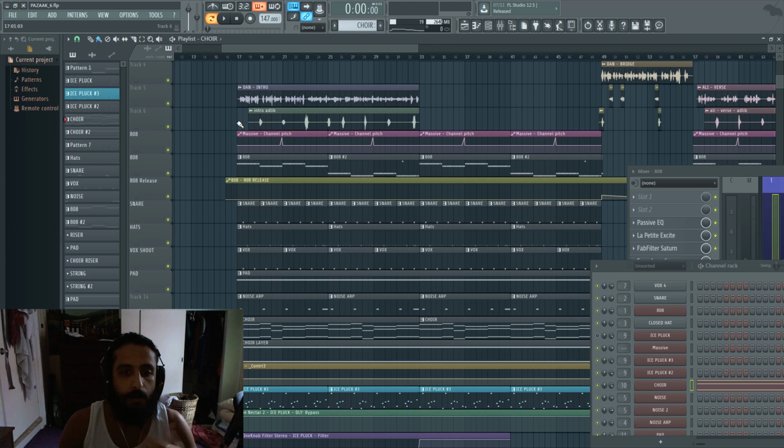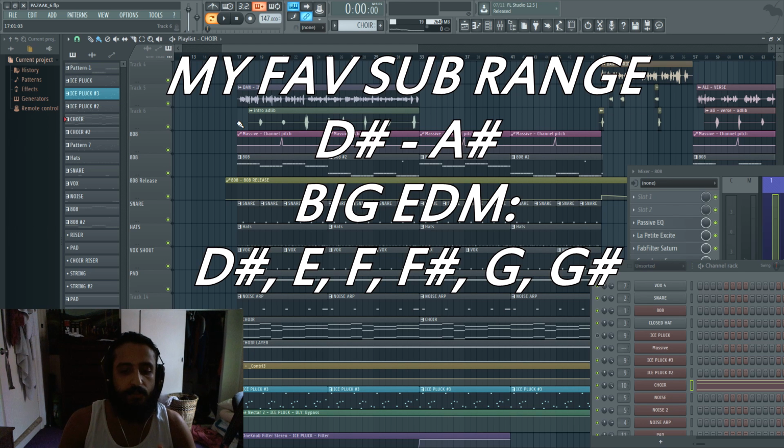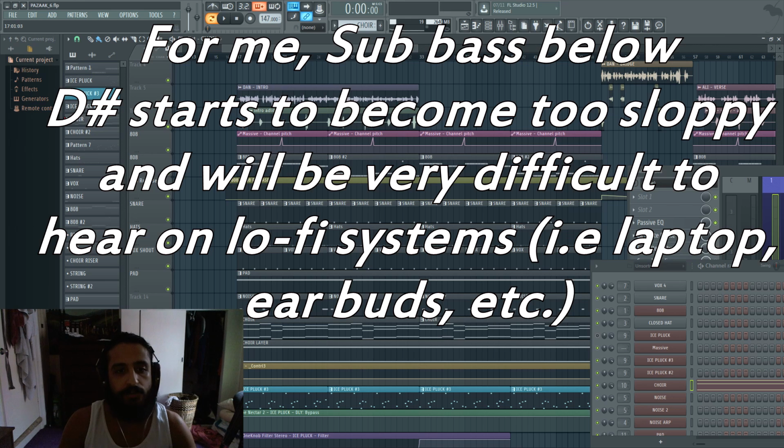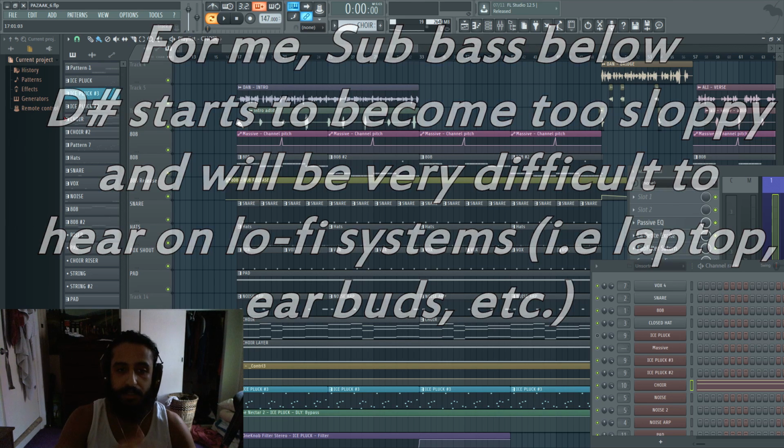How I approach each project is different, but when it comes to EDM, I don't generally go lower than the note I already have. It's hard to explain in each situation because there isn't an absolute correct answer. But generally speaking, when you're writing and you want to choose a sub bass and a root note, your root note should be audible. The reason I advise against going below D is because it's not audible to clubs and PA speakers, radio playback. A lot of those tend to favor D sharp and higher, or D and higher.